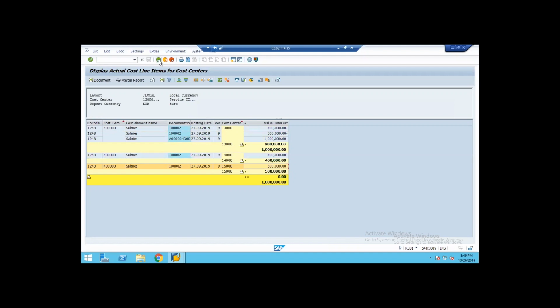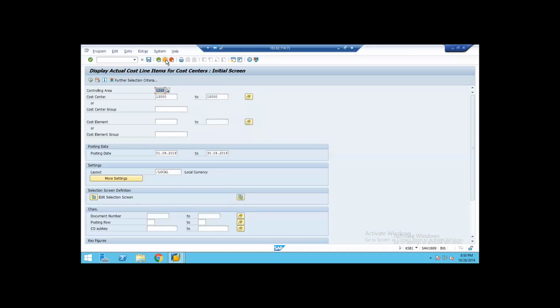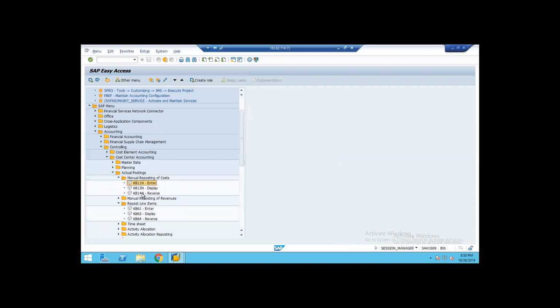Now this is fine. Now I will reverse this and show you something else. I'm reversing this.